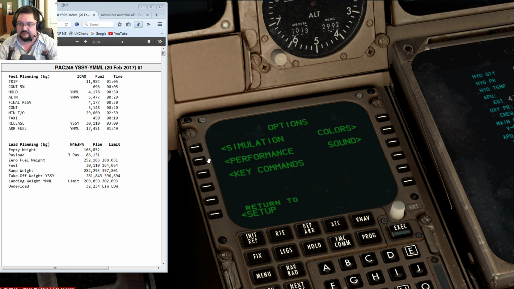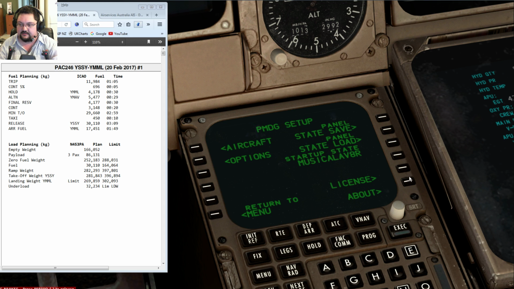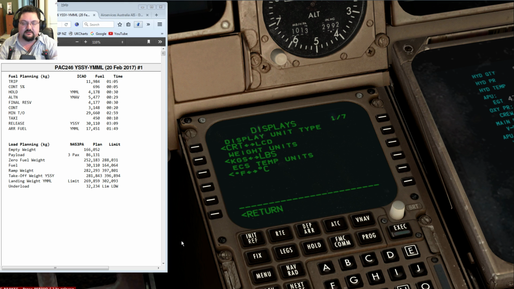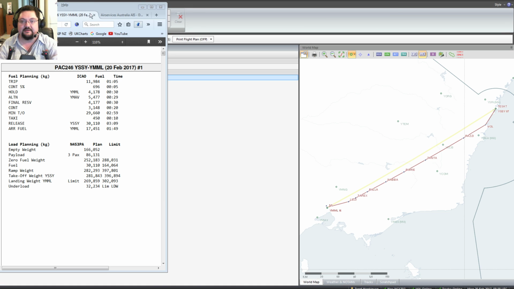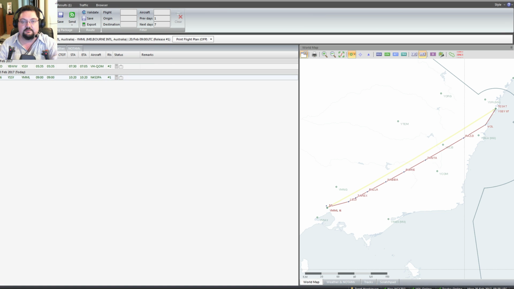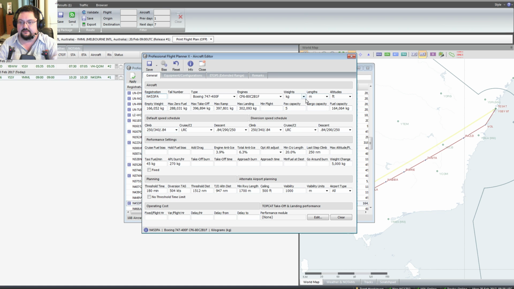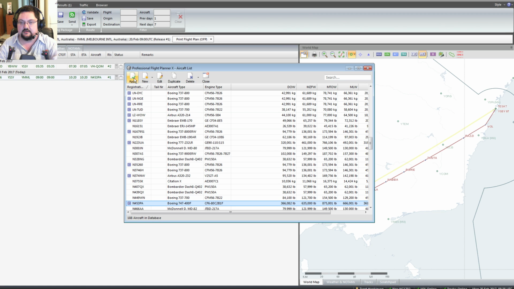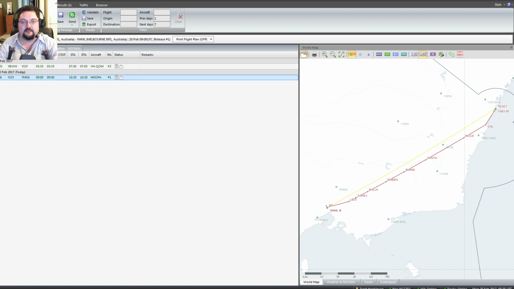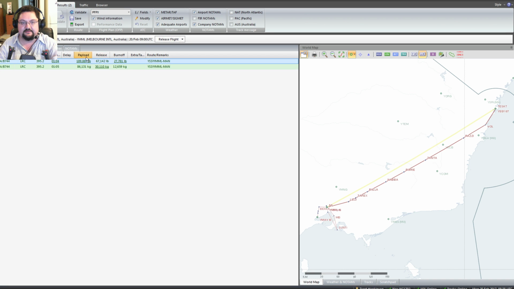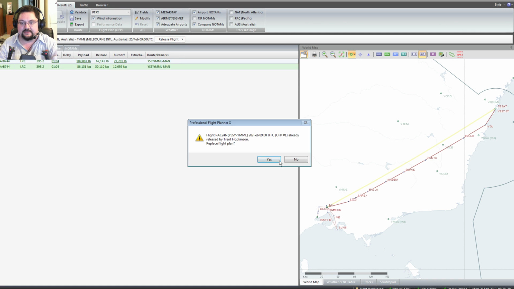PMDG setup, options, aircraft, isn't it? Aircraft displays in pounds. And I'm going to go ahead and go to PFPX. In PFPX I'm going to go aircraft database, edit, and I'll make it pounds instead of kg. Save that. Flight. Let's grab this into that one there. Compute the flight again. Now I've got pounds.